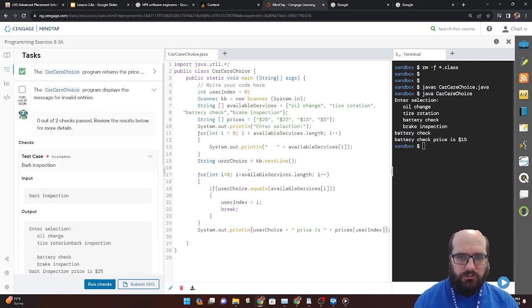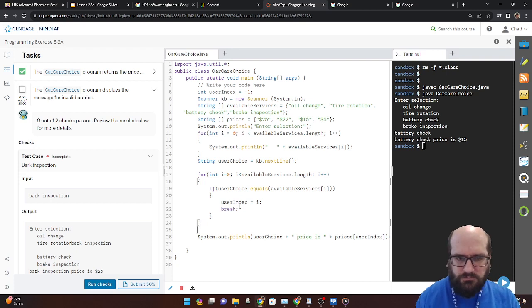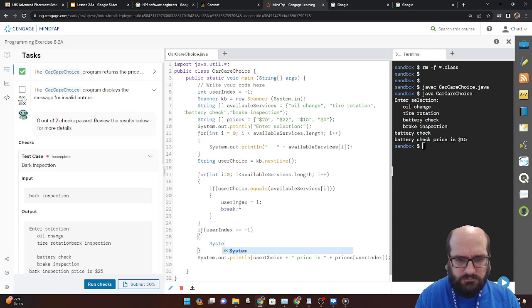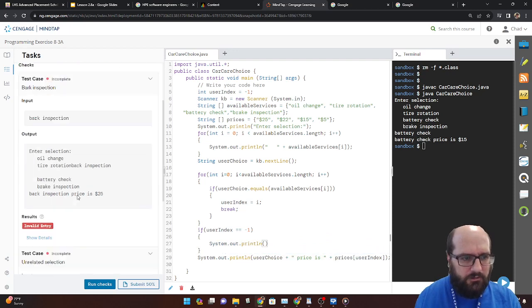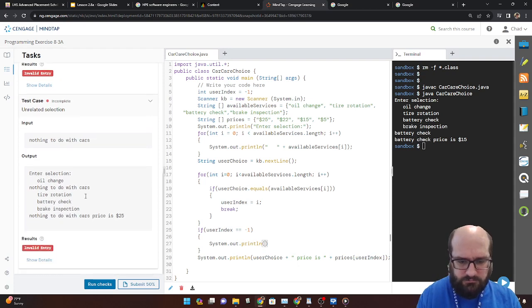Okay, so if it's not there, we're going to say -1. So if user index equals -1, then print, we want it to print invalid entry.